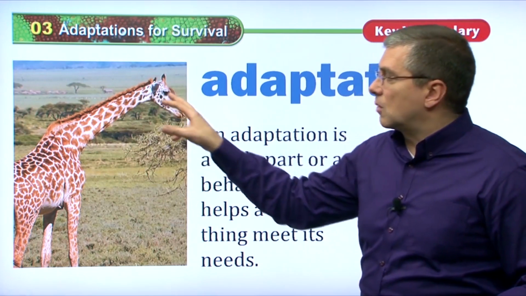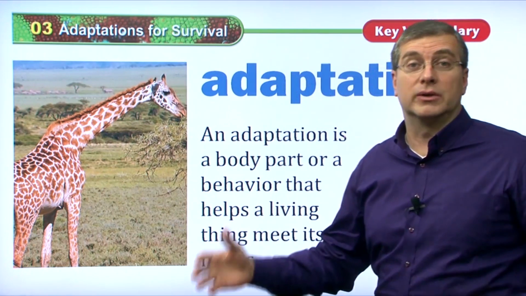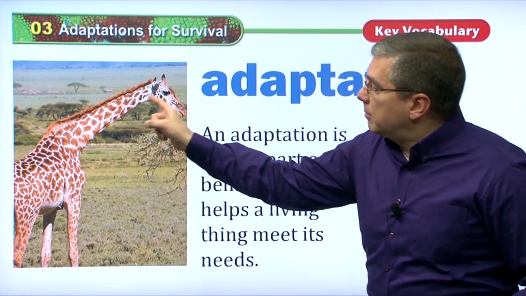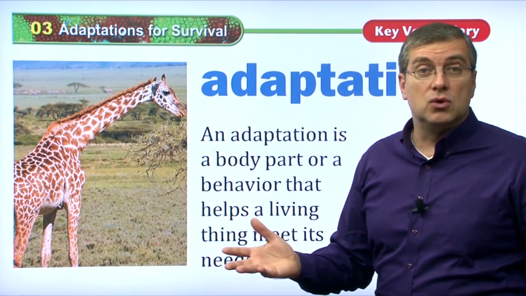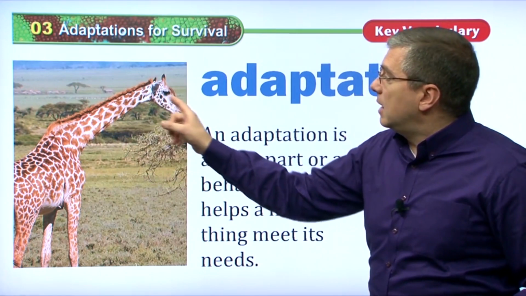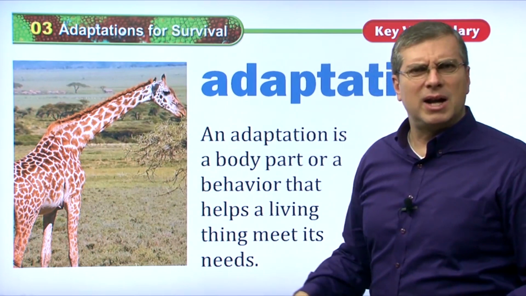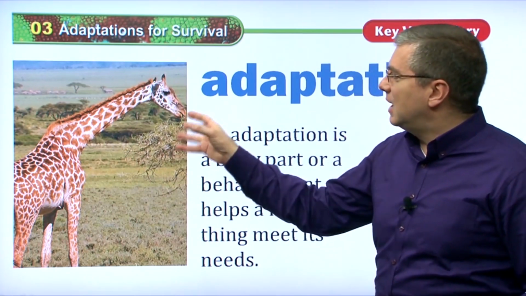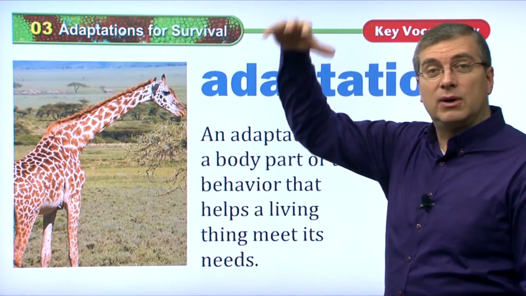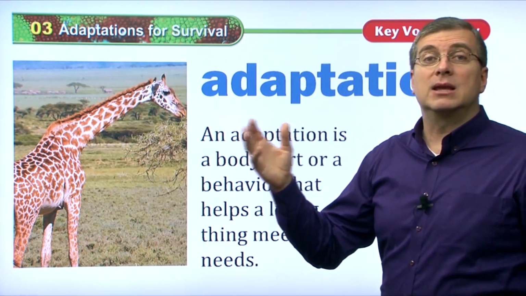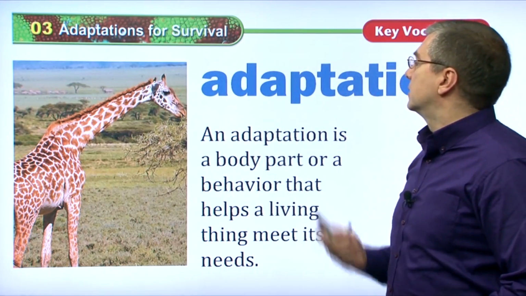If we take a look at a giraffe, giraffes grew very long necks over a very long time, right? This is how their bodies have changed in order to meet their needs. Of course, animals need food. We talked about that before. So animals, to change to their environment, will grow different body parts, very interesting body parts, in order to adapt or change to their environment. Trees that have very high branches, how can they get the food? They can grow a long neck, and that's what a giraffe did here. So that's an adaptation.